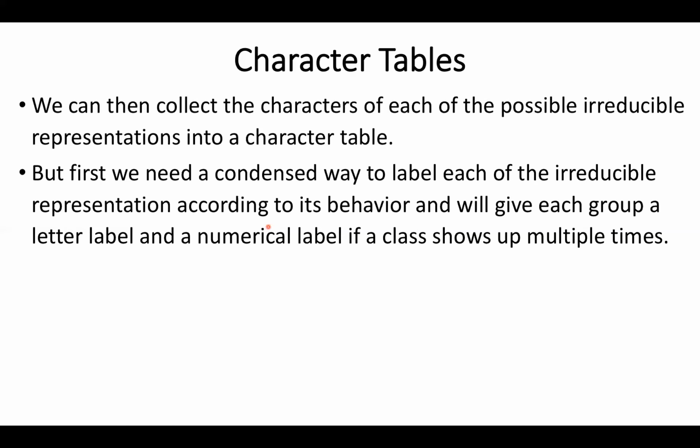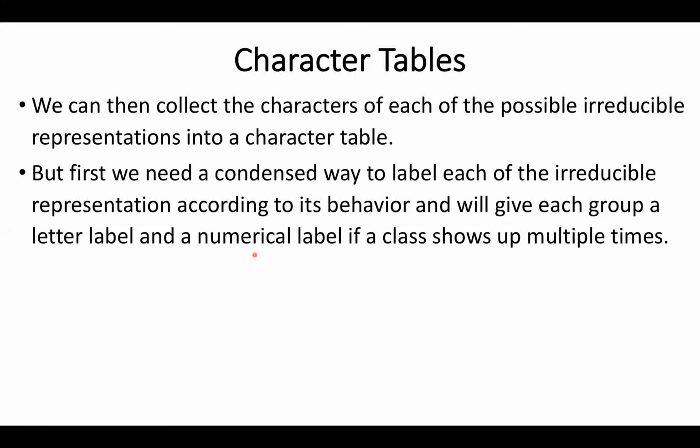And then if we see multiple members of an individual class show up, then we're going to give a numerical label each time that class shows up. And additionally, some point groups will have special rules, like if you have an inversion center, you may see a subscript of u or g to represent whether that individual symmetry operation follows gerade or ungerade symmetry, as we saw way back in molecular orbitals.